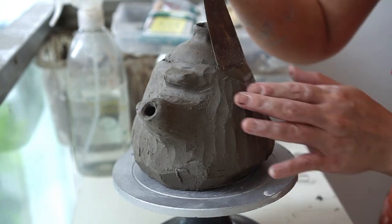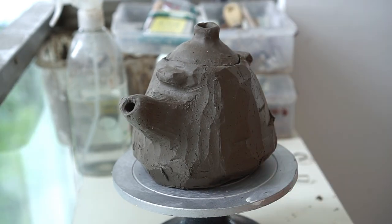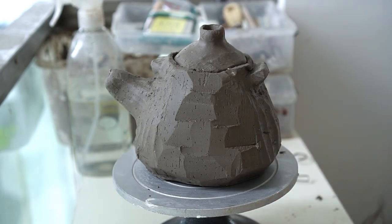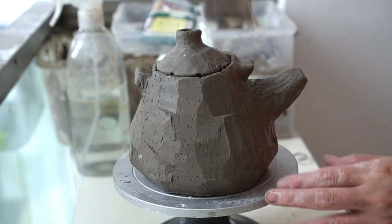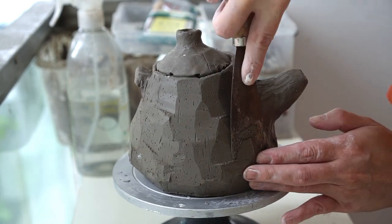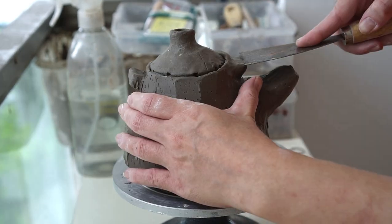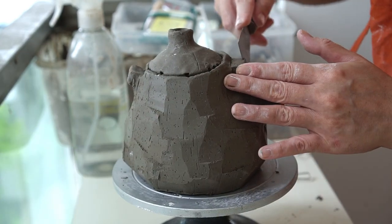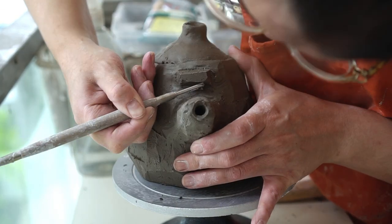So this lid was made from a cone of clay that I cut out from the top of the teapot. And this was flipped around, and here you can see I've just shaped a knob on the top using my fingers. I then go around and shape the outside using a spatula. So here I'm taking time to produce facets in the outside of the teapot to look more decorative. So this is what the final teapot would look like.